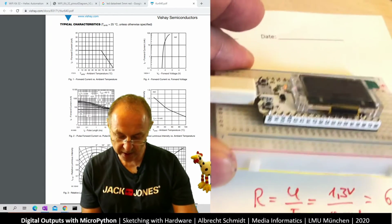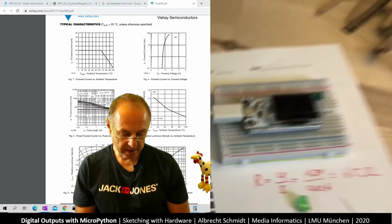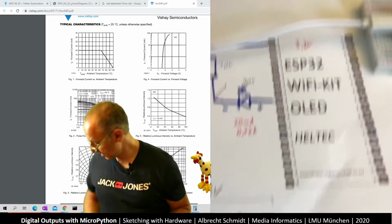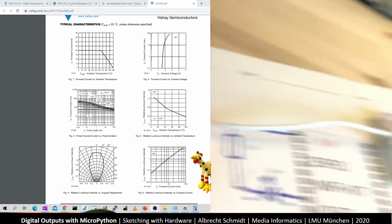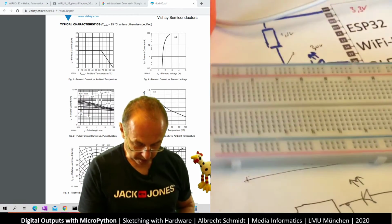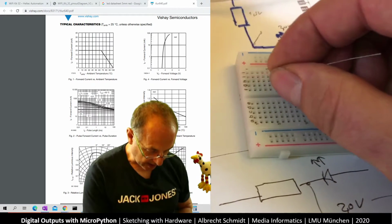And so how do we do this? What we do is we build up our schematic as we have it here on the second board, and I get the second board here. And let's have a look how we do this. So what we do is, interestingly, they are connected this way.